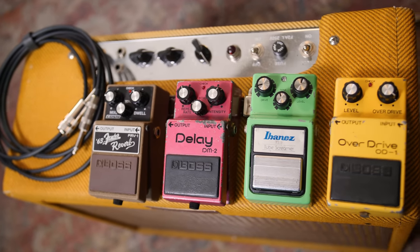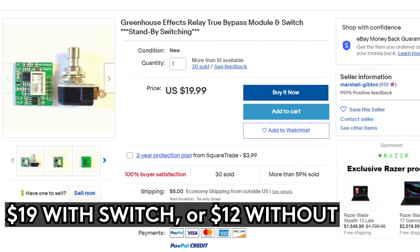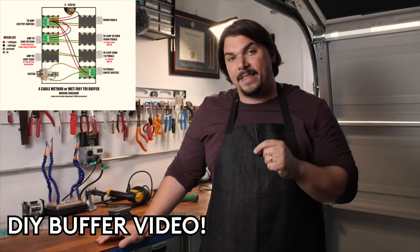When talking about buffers, there's a really cool buffer kit made by my buddy Roy over at Greenhouse. He created a relay true bypass system that can fit inside of the battery compartment of a lot of these typical BJT style pedals — like Boss and Ibanez — that have poor quality buffers. You just retrofit this thing inside your existing pedal and it switches it over to true bypass. It only costs 12 bucks and is very easy to install — I might even buy a few and do a tutorial on how you could convert your existing pedals to true bypass.